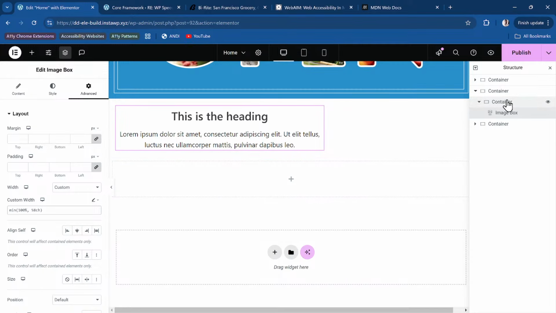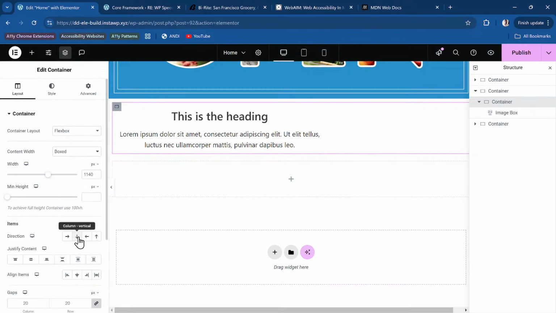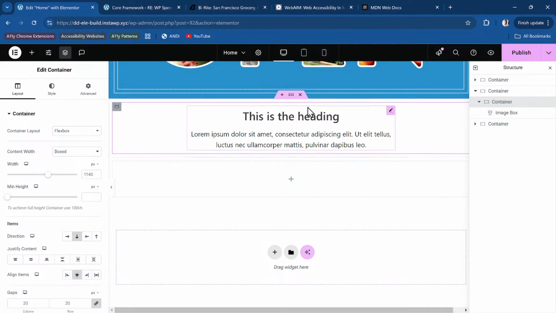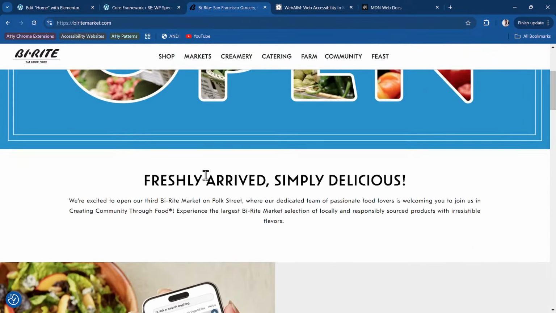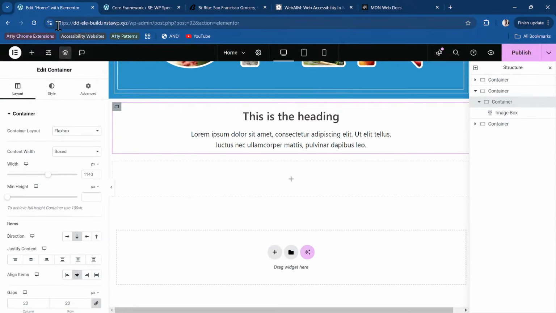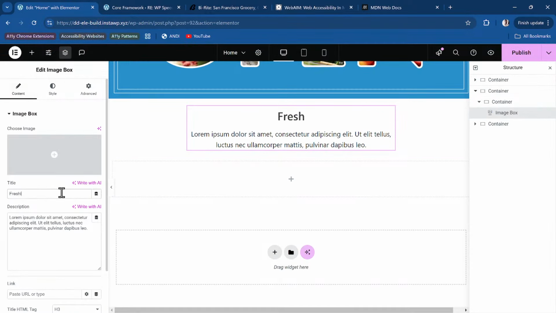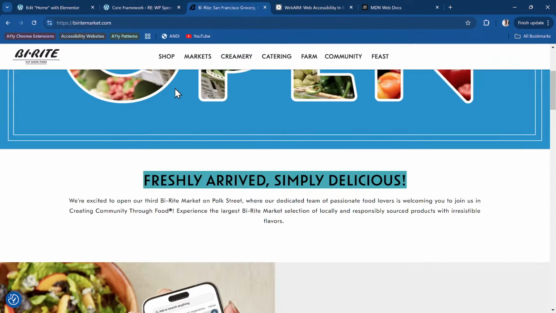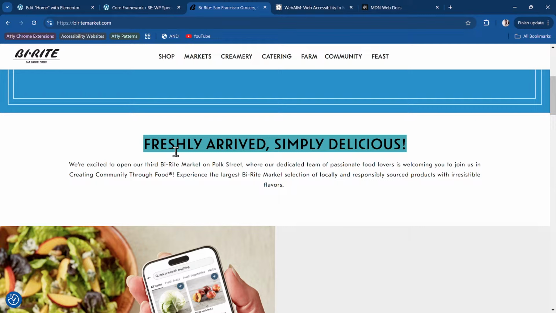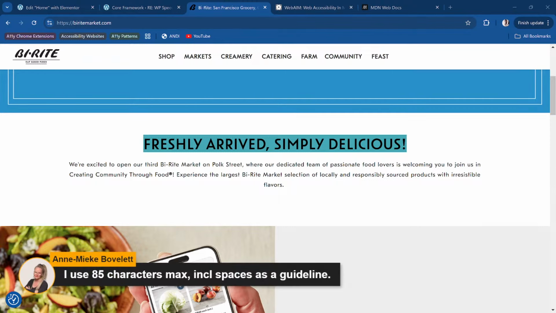Then let me center it. So I'll come to the container, make it to be the column, and then the align item centered. Okay. So come back, copy this. No, I have to type it out because it's all caps. So come to the image box and set freshly something. My memory, I don't know, it doesn't stay long. Okay, so 85 characters. Okay, so it should be 85 characters. Okay, these days I just put 65 because I'm too scared about anything. So I always like to just set it to 65 or something smaller because it's easier for everybody to read.